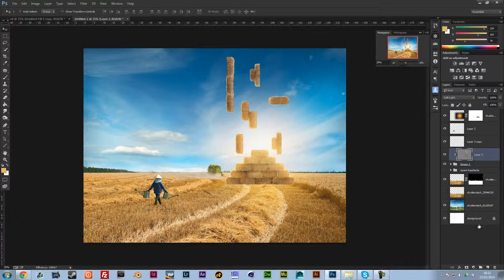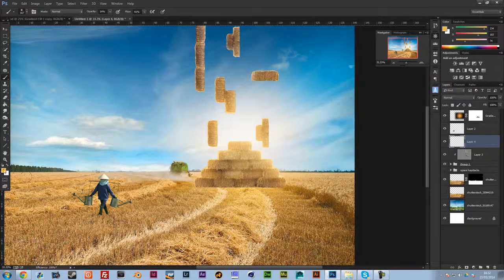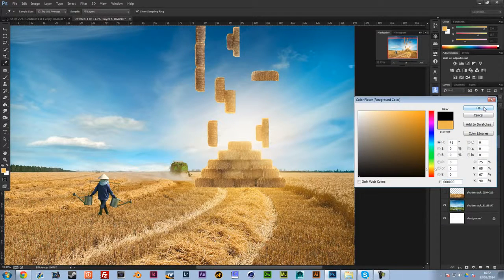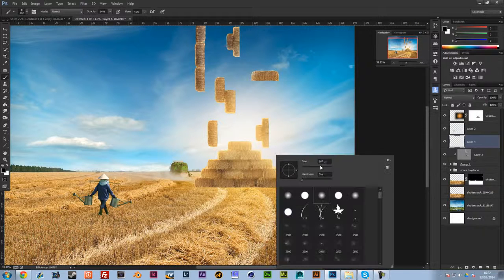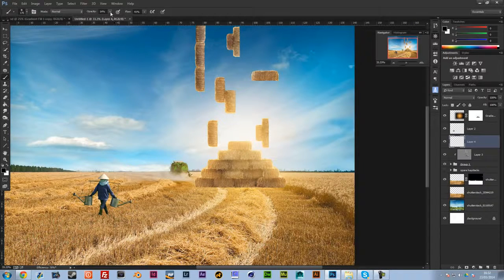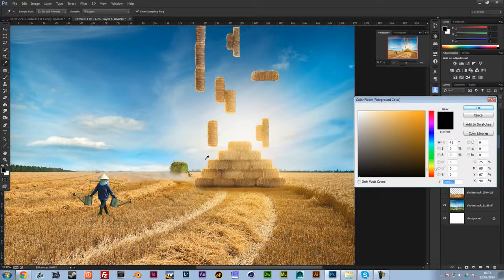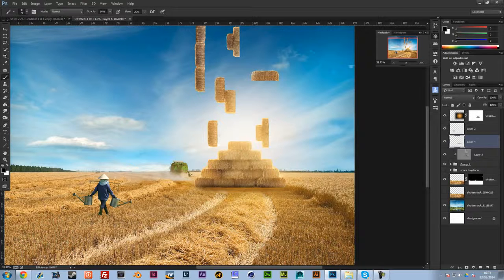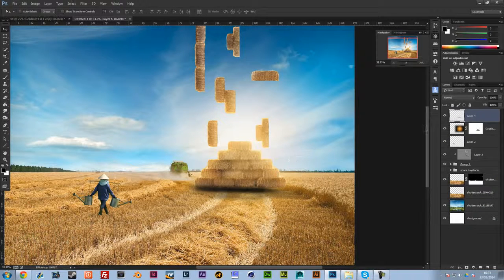So now we're going to add the shadow to our haystacks. So just above, I'm just going to get a brush. You could do this the same way I did with the 50% grey if you wish, but I'm just going to use a low opacity black brush, soft brush, low flow. Just gradually add a shadow. Try not to make it look too fake though. I think I got to put black on there, yeah. What is this on? Okay, so to put that above our sun flare.